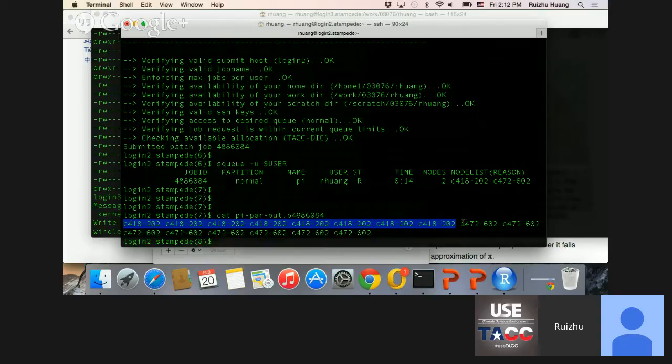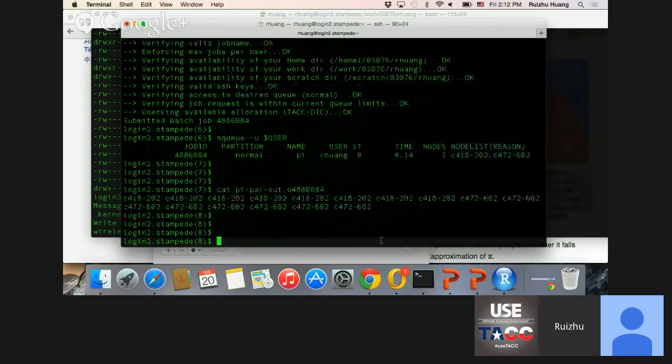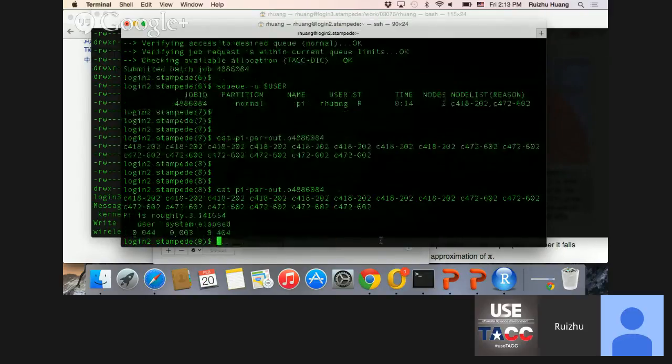And then the other 8 processes running on another node, 602, using 8 cores. So it should be finished. So right now, you estimate pi. Here it is, 3.141654. And the time used is 9 seconds.